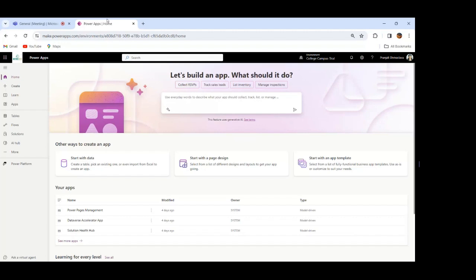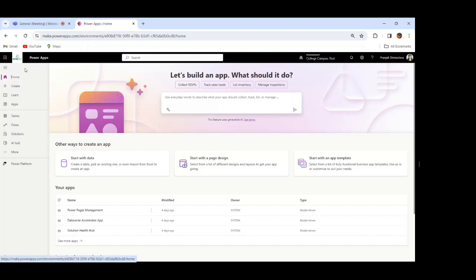In the previous video, we saw that we have created the environment and we have created the solution. So now we will just open the solution, and the first thing we need to create is a data table. As per our business scenario, we are planning to create only one table, that is issue details. So let's create a table, and before creating the table, let's understand the user interface of the Power Apps Maker portal.